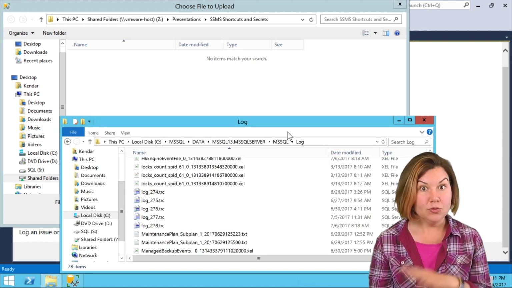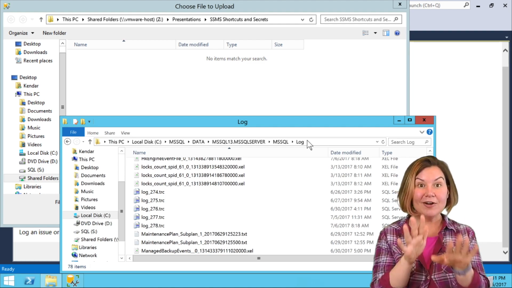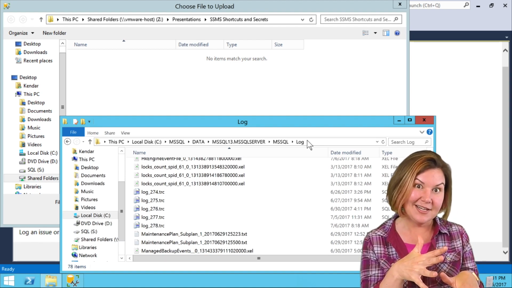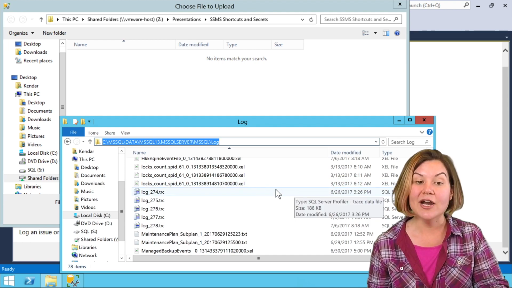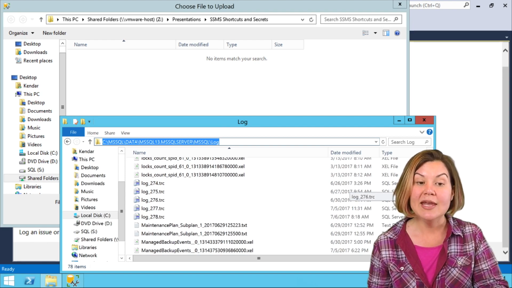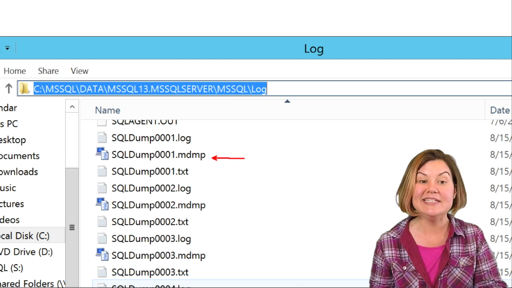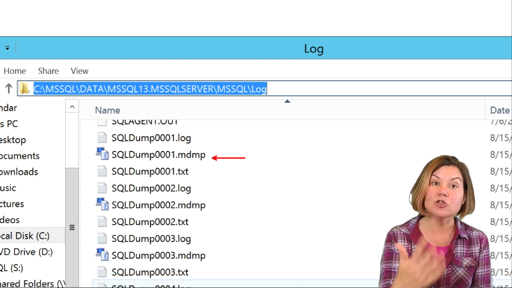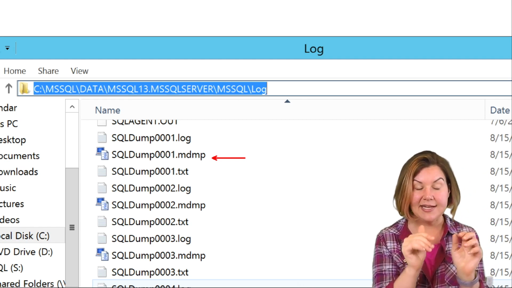Your stack dumps, if you have them, hopefully you don't have these all the time, because very often, not all the time, but very often when you have a stack dump, your SQL Server freezes up while it's happening. These are stored in your SQL Server error log directory. So this is the location where I have mine here. And if I scroll down, see all these sqldump.mdmp files. This is where they're kept. If you're looking at your SQL error log itself and you have a stack dump in the SQL error log, it'll be like, hey, stack dump.